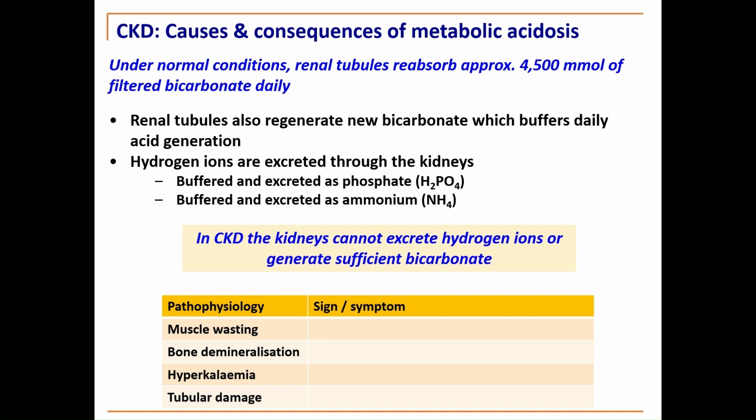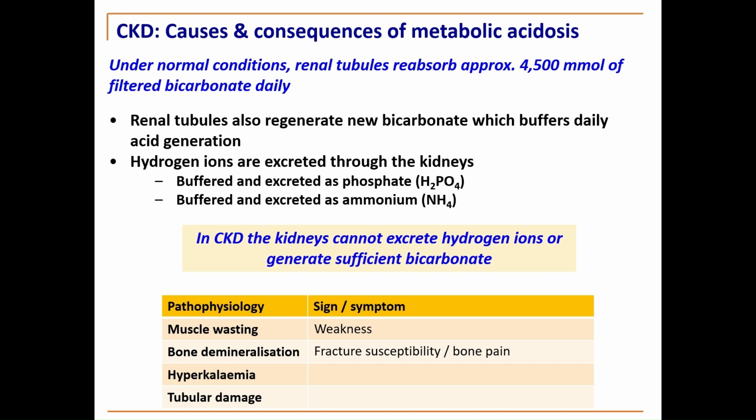Okay, first of all, muscle wasting. What's a sign or symptom of that? Well, obviously it's going to be weakness. You lose muscle, you become a little bit weaker. That's because the acid promotes protein breakdown in muscle, therefore reducing your muscle mass and causing that weakness. What about your bone demineralization? Well, that of course leads to fracture susceptibility and bone pain. And we went through the mechanism of that a couple of minutes ago. Bone normally buffers acid by releasing minerals. So it's contributing to that demineralization, bone pain, and increased fracture risk.